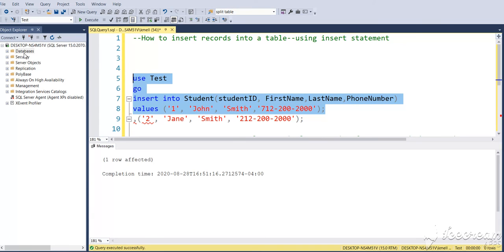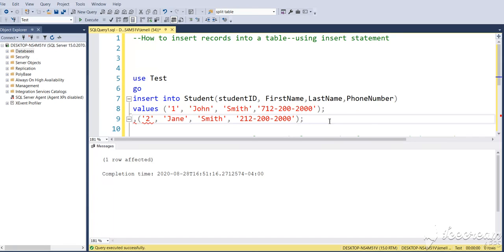So to verify that, I will show you in the next video how to select records and see what's in a table, just by writing a statement, a SQL query, to call records from a table, or just to populate a record of the table.